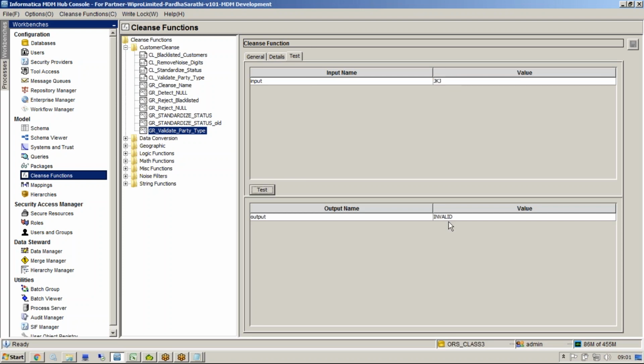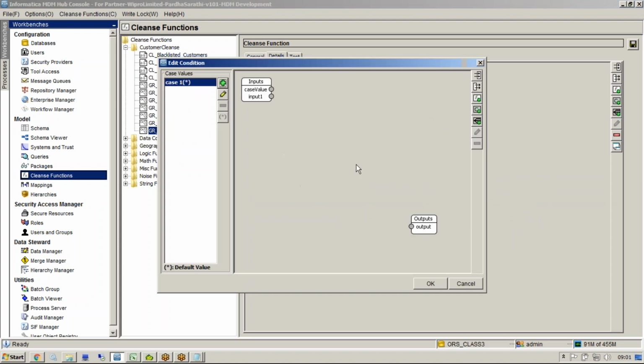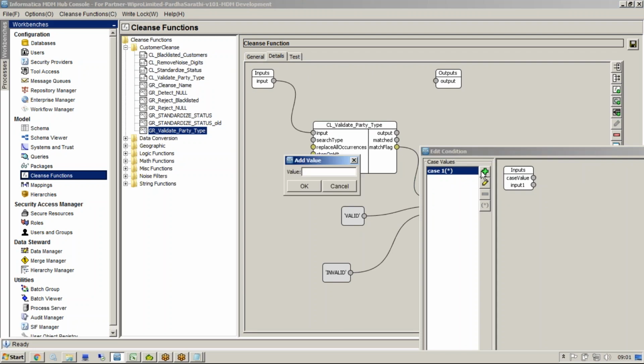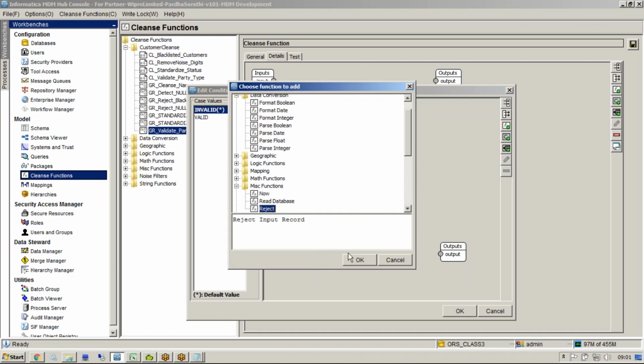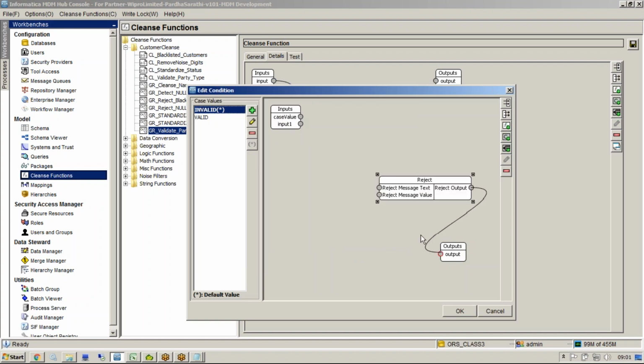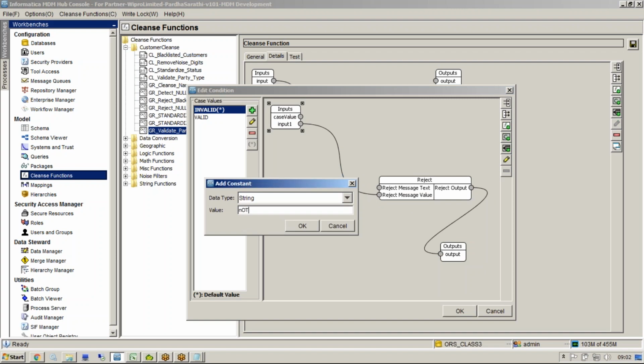Anything else invalid, right? Then it's simple, you just add the condition, and the condition should be exactly same as this value, valid invalid, should not be any spelling mistake. Valid, and I can edit this one as invalid. Okay, so valid, just pass it. Invalid, add a function, the reject function. Input to here, then give a message. What is the message we can give? Not in valid list, something like that. That's meaningful, because when a record gets rejected, it will show you this message. So using this message, you can understand what is the problem with my data. So this is very important, this message.